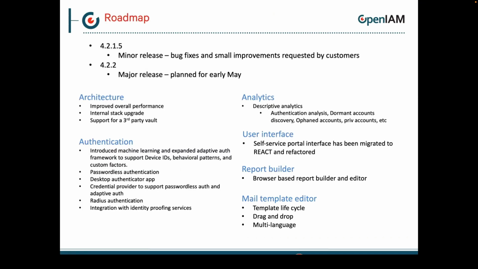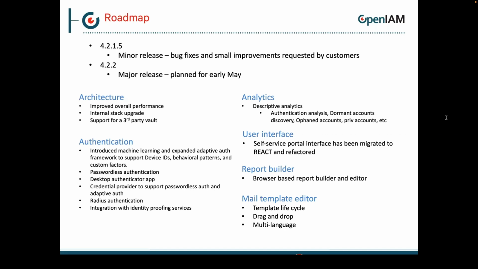So in terms of our roadmap going forward, and I'm only focusing on what we're doing over the next 4 or 5 months, I can share the 2-year roadmap for anybody who wants it afterwards. But so there's going to be 2 releases. So the next one is going to be 4.2.1.5, and this is really another minor release. And the goal is basically any bug fixes that come up or any issues that come up, and small improvements which are needed. So things that really can't wait. And so there are always going to be point releases going on, basically to support our customers and partners. So that's a small release that's going to be coming up in a couple of months.